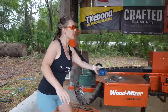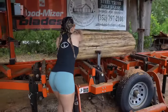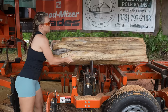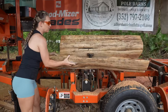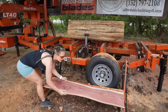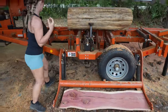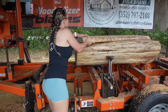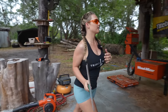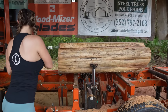All right, just made my first two cuts. Let's break her open, see what we're working with. Oh, beautiful red color. Well, that's not gonna fit there. Oh, nice. Let's see what this one's looking like. Ooh. Let me get my scraper real quick. Oh, nice. We got some nice red color here.